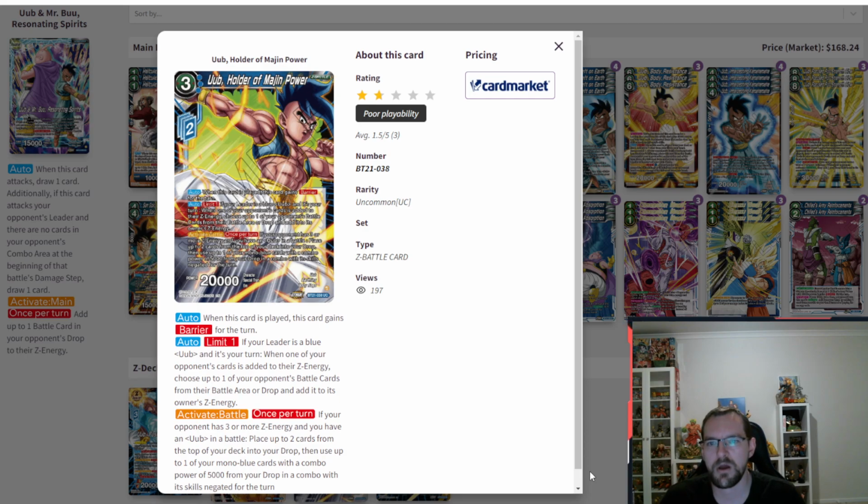We have Uub, Holder of Margin Power. Although when this card is played, this card gains barrier for the turn, so it's protected after you swap him out. Auto limit 1, if your leader is a blue Uub and it's your turn, when one of your opponent's cards is added to their Z energy, choose up to 1 of your opponent's battle cards from their battle area or drop, add it to their owner's Z energy.